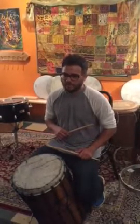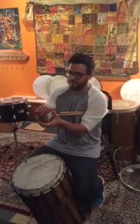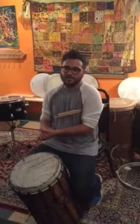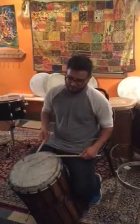Second pattern is the low clap. You achieve it by cupping your hand like this. That's the high clap. This is the low clap. And the pattern goes like this. 1, 2, 1, 2.